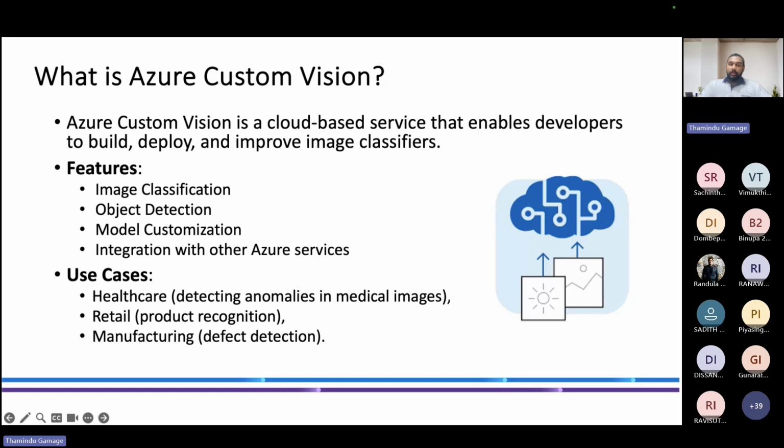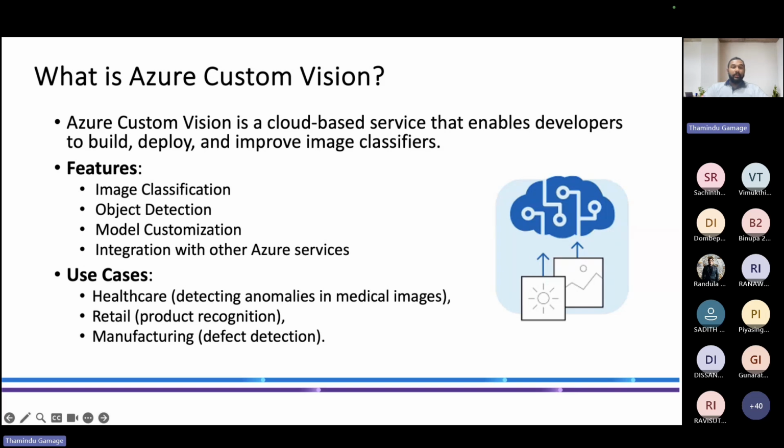So what are the use cases of these things? In healthcare, we can use custom vision for identifying diseases. Mostly these days we are using custom vision to analyze X-rays, like pneumonia X-rays, and to identify heart diseases as well as sepsis.